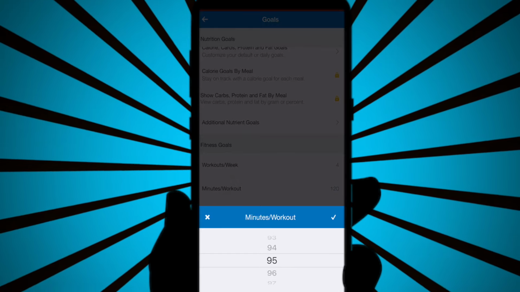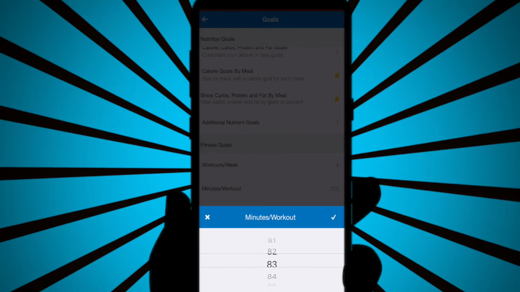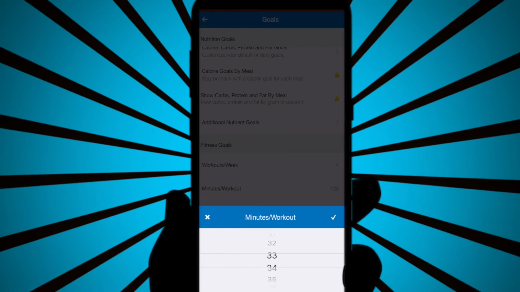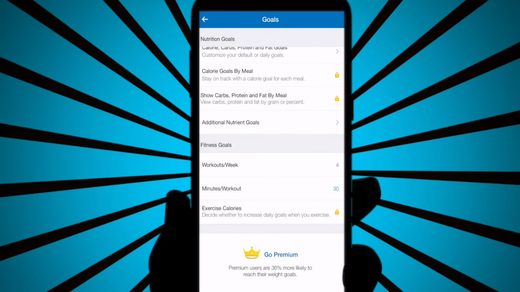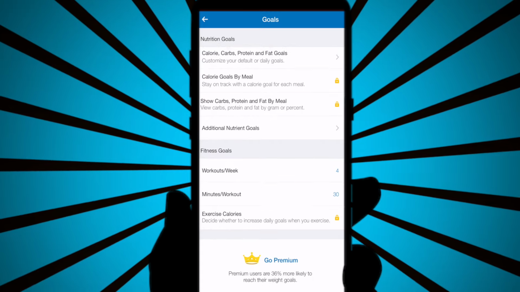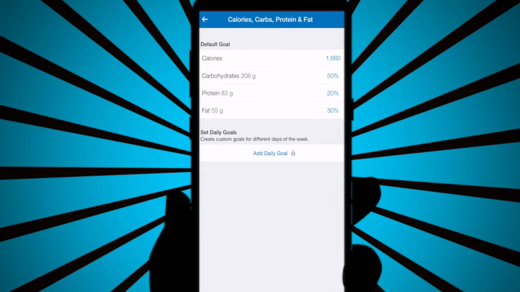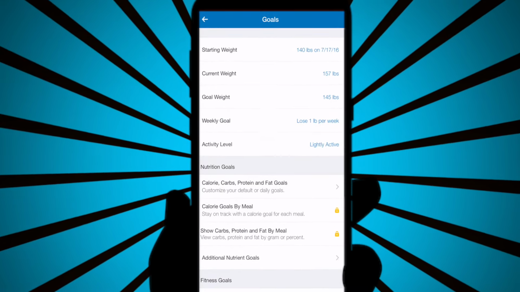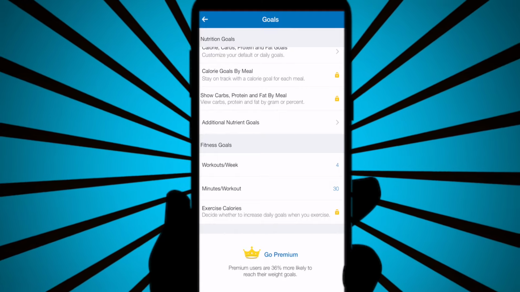You're gonna probably see that the calories are gonna lessen even more so. Oh wait, minute workouts? Yeah, I used to work out for a long time because I used to do heavy weights. So now I do 30 minutes. And my thing probably didn't change yet. I probably need to.